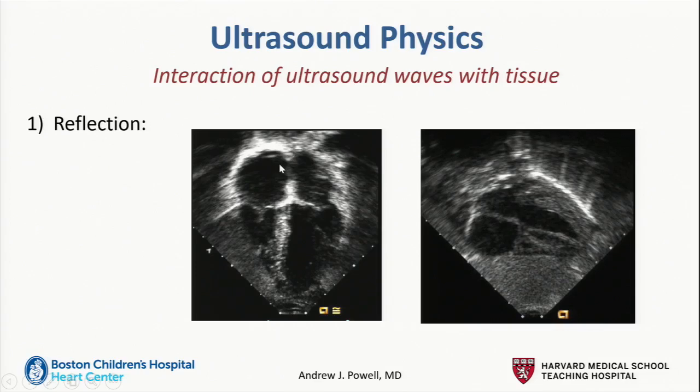And so there's no real face to reflect back things, so the sound waves can become dark and attenuated, and you can get this false dropout. In this subcostal view, however, you can see the atrial septum is oriented more perpendicular to the sound waves, and therefore it presents a face in order for those sound waves to be reflected back.